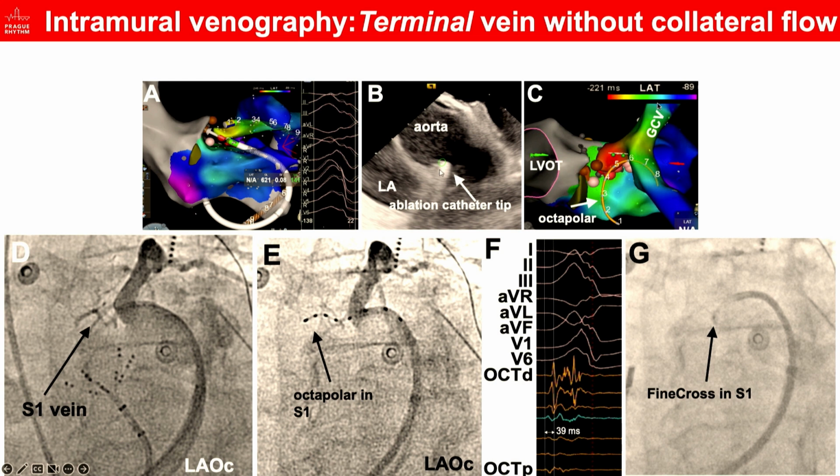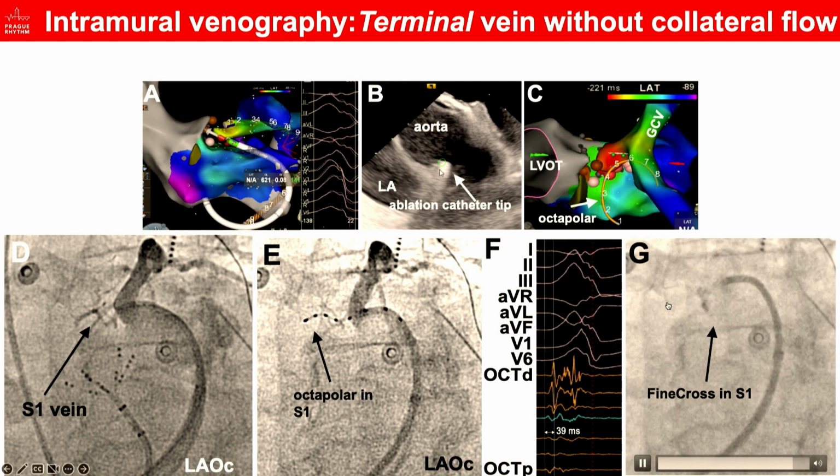And then we mapped the great cardiac vein, and we put a microelectrode catheter in that corner. We had delivered radiofrequency in the subaortic area, just to be thorough. When we look at the fluoroscopy and identify the intramural vein where we have the intramural microelectrode catheter, we have a signal, again, 39 milliseconds before the QRS. And when we inject contrast, you see there's some collateral flow, but there is myocardial staining.